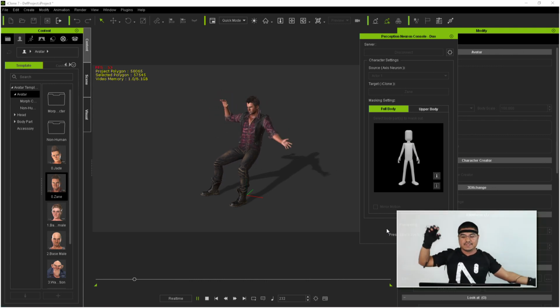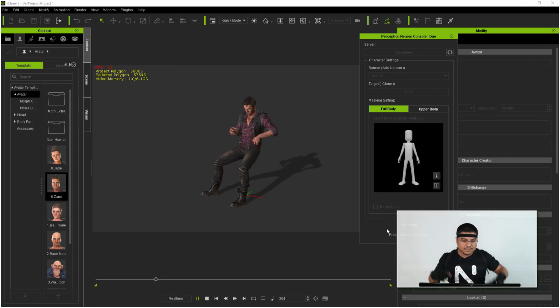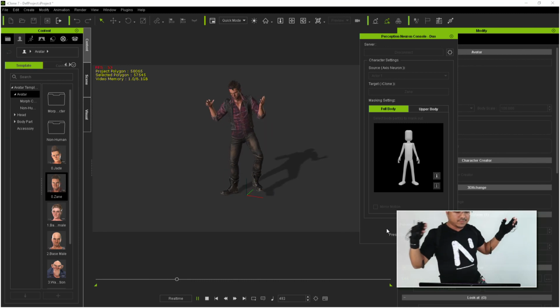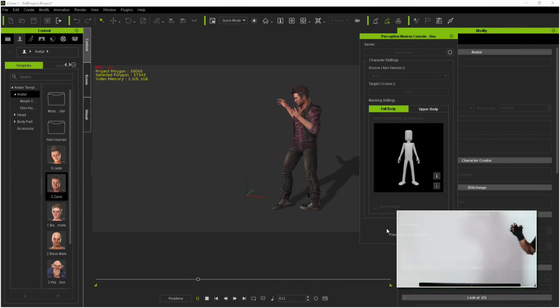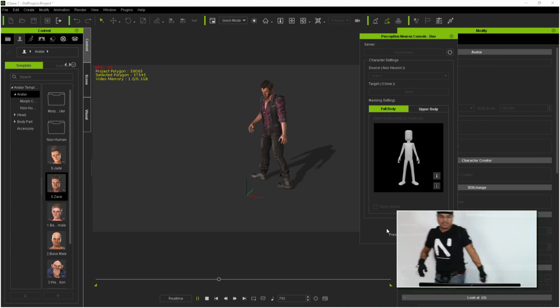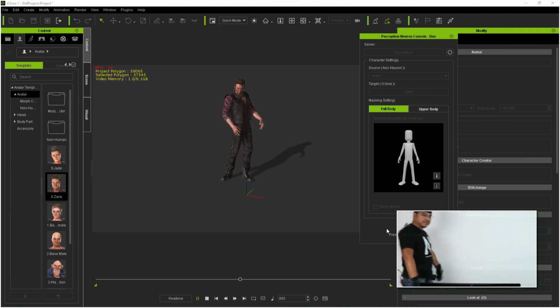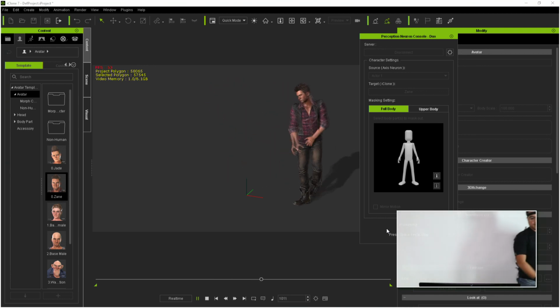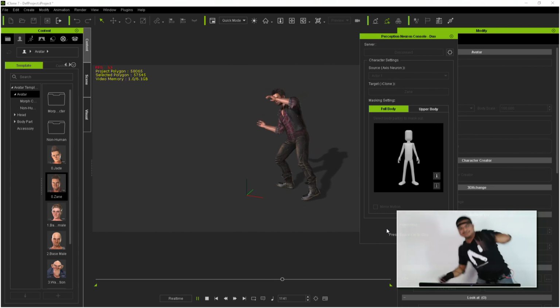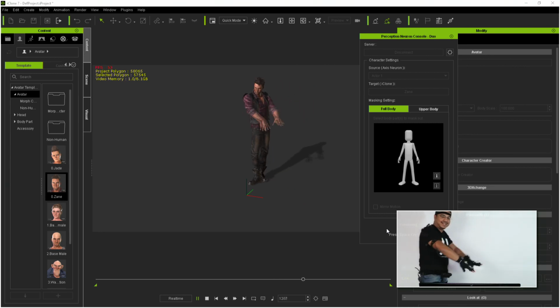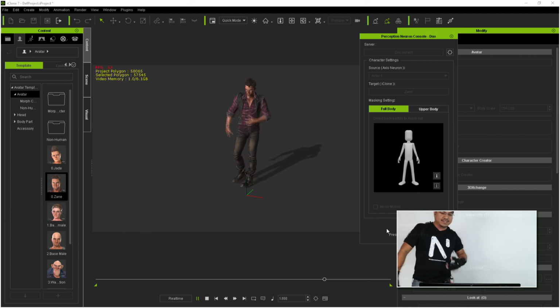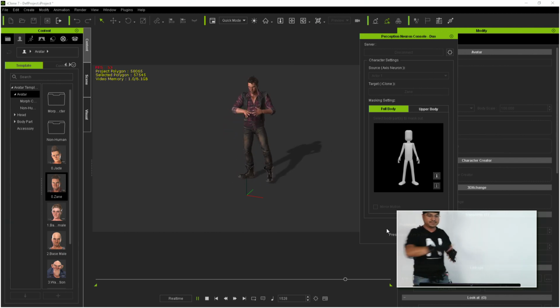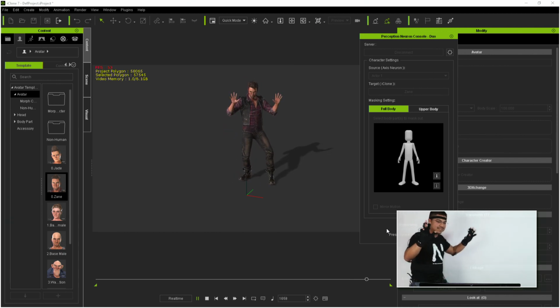This is fairly easy to do. Doing live, I can also walk around, for example. You can see that's me going live around my environment. The animation is quite good. So I can get the full hand movements, the finger movements as well. I could do jazz hands if I want.